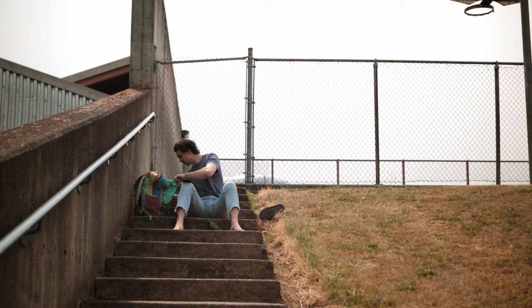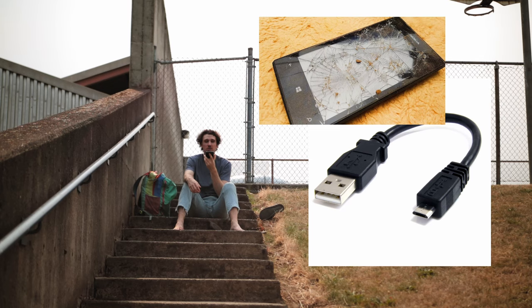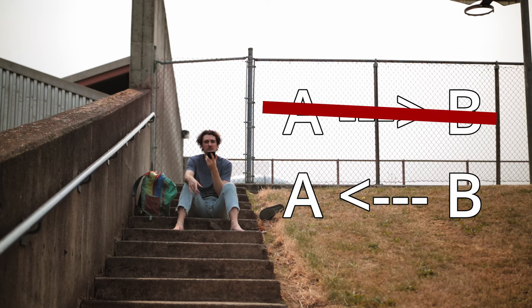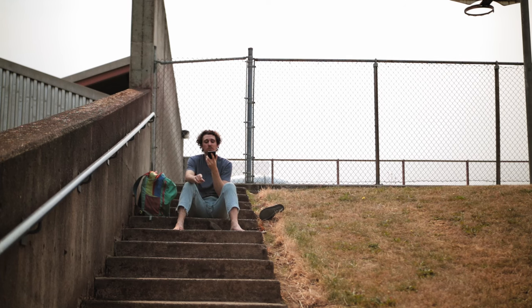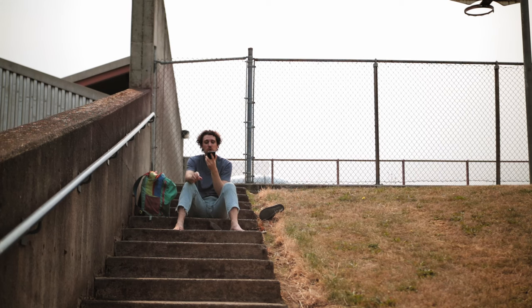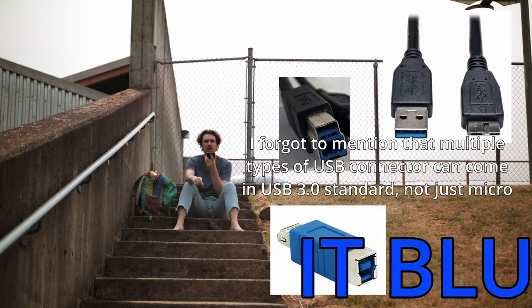Here's a micro USB. Micro USB is the connector that you broke in 2012 and had to get a new one so your Nokia Lumia wouldn't die. Micro USB, like mini USB, has A and B variations. A and B don't work together, but an A/B female works with both A and B male connectors. There's also a super speed variation that does not work with normal micro USB. Regular micro comes in 2.0 and super speed comes in 3.0, 3.1, and 3.2 standards. Super speed micro USB can also be referred to as USB 3, and you can tell it's super speed by its shape and also by its color.